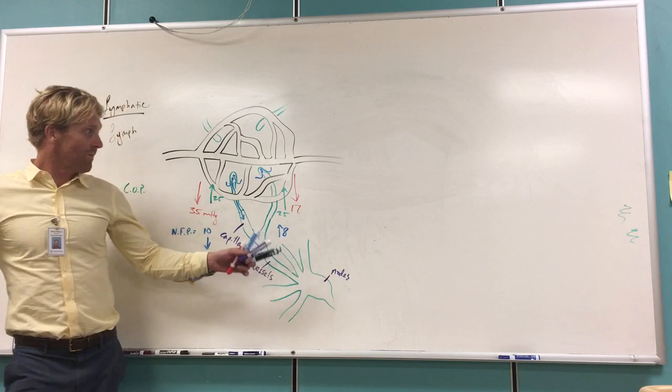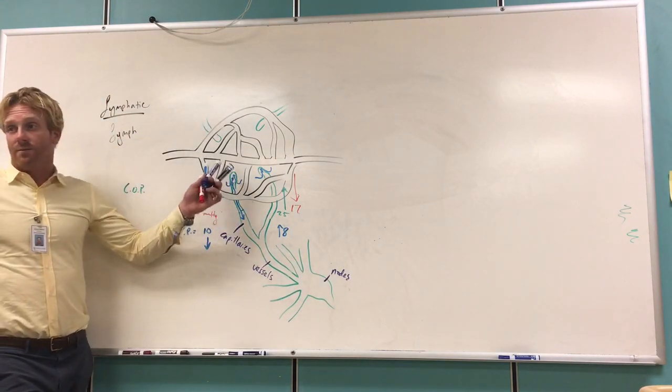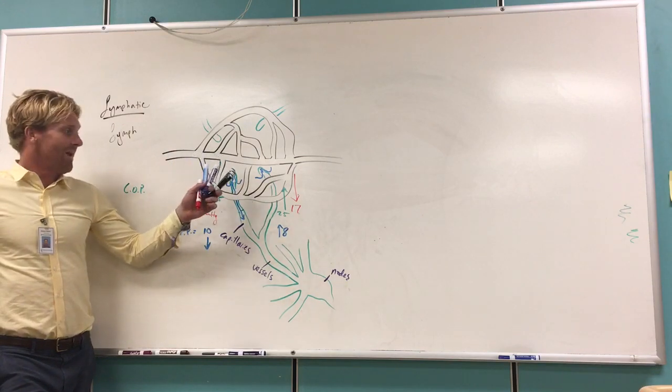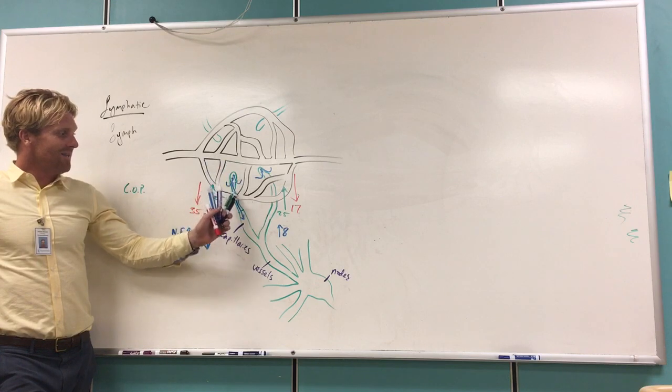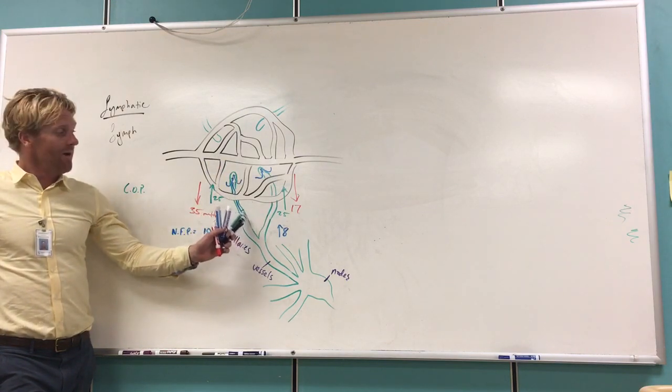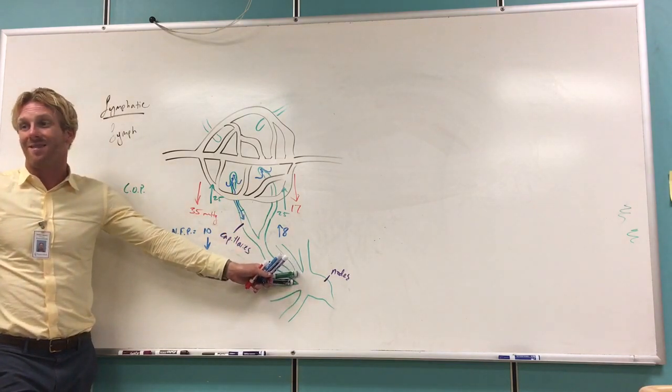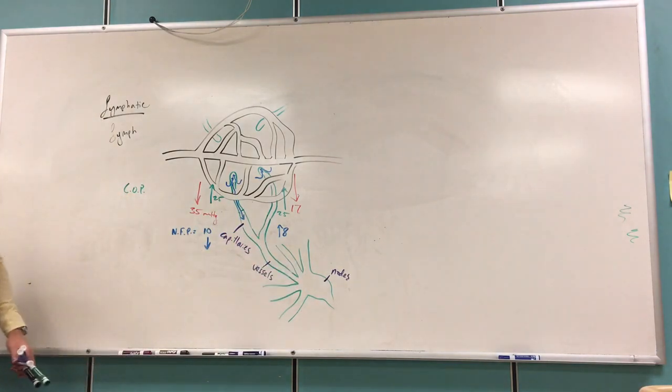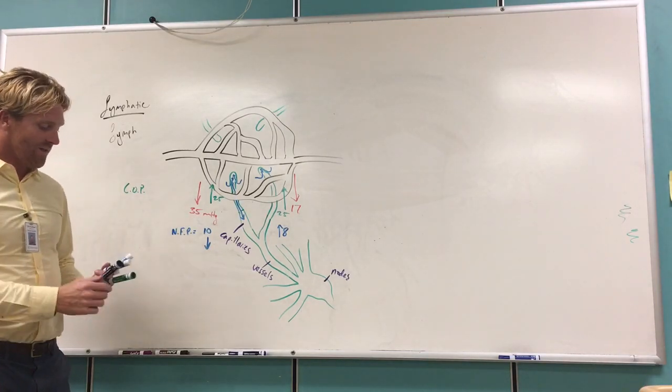And this is perfect because let's imagine you did have a cut right here in this capillary bed. You're going to get inflammation. That inflammation is going to cause an excess of fluid to be collected in these lymphatic vessels. What's going to be in that fluid is a bunch of bacteria, which are going to go straight to the lymph nodes, and they're going to be intercepted by the things that we want to intercept them, such as white blood cells like lymphocytes and macrophages.